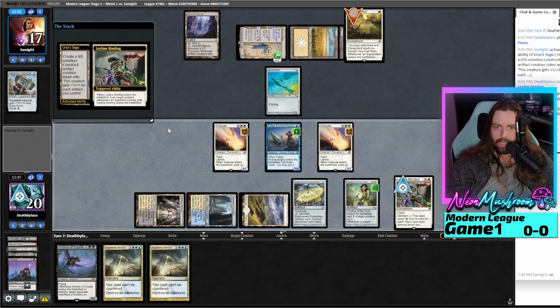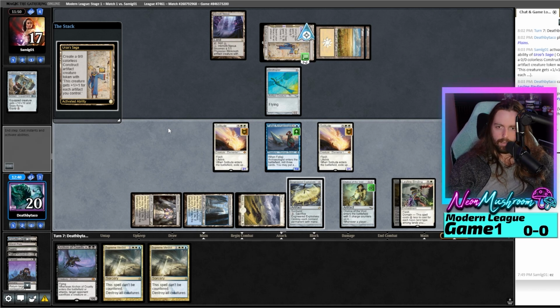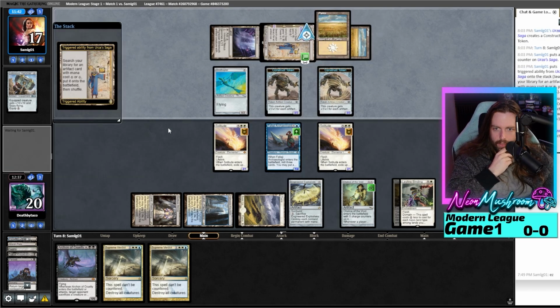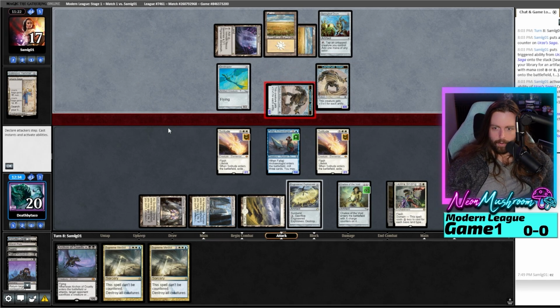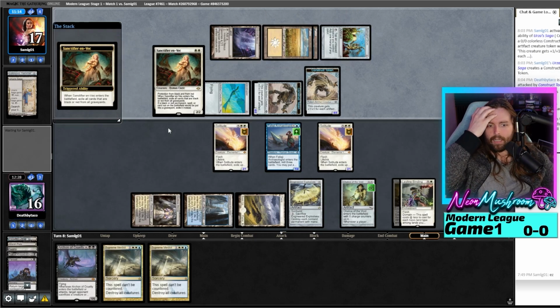Get that out of here. That way they can't skirt around my Chalice by grabbing a hammer with their Saga and then using the Sigarda's Aid to cheat it onto a creature. Another Construct, sure. And they're going to cheat something into play. The Springleaf Drum, okay. Get in with a 4 power dude, that's fine. I don't care about that. 4. Sanctifier in Vec, sure.